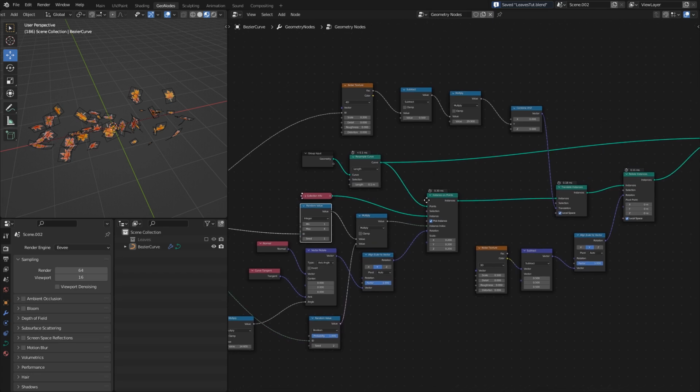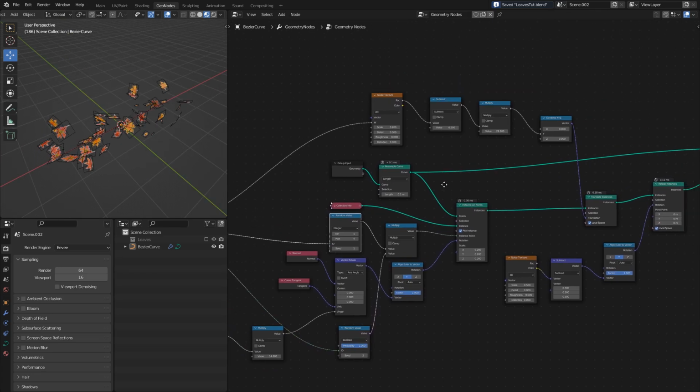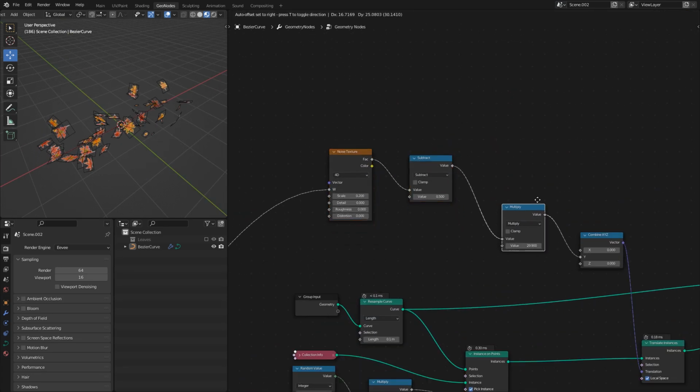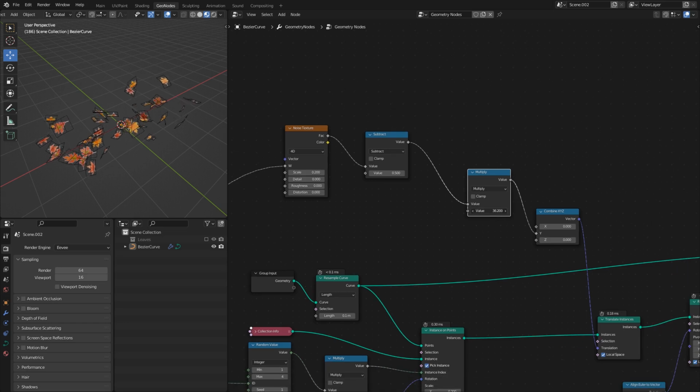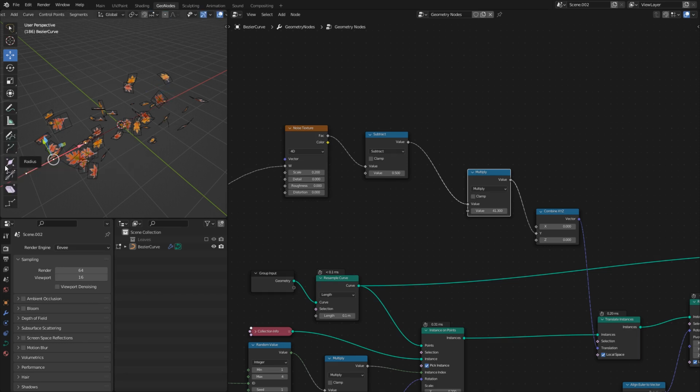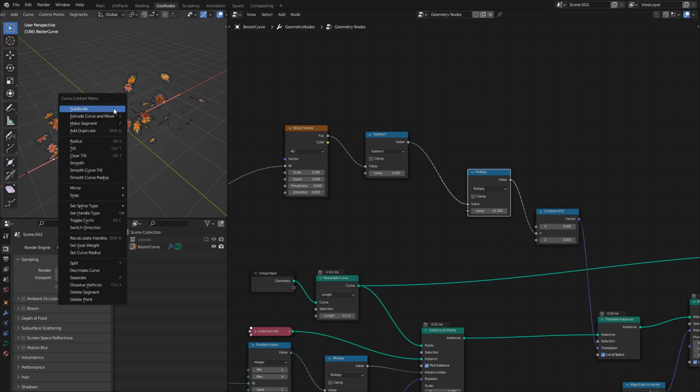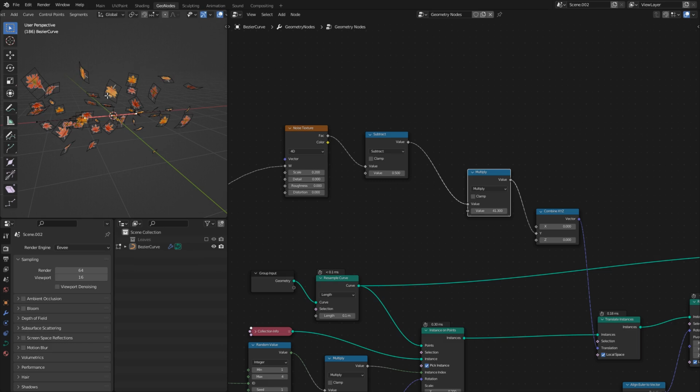Okay, so let's talk about the radius a little bit. So here I am actually controlling the radius of the effect, right? And that's pretty good. But I want to control that through my curve, because the curve already has a radius value at its points, which I can control from here or from just out S. I want the point in the middle, so I'll select these two. 1 second. I'll select these two, right click, subdivide. That will give me a middle point to play with.